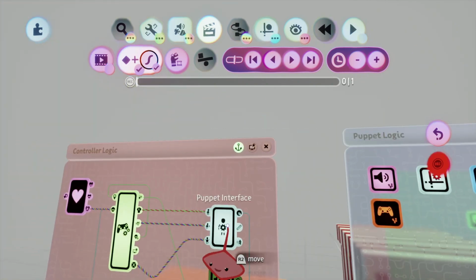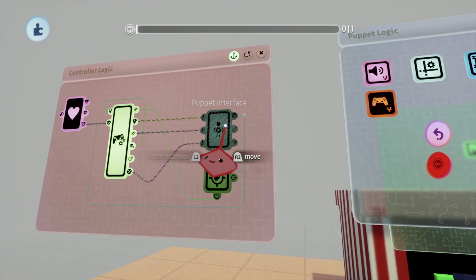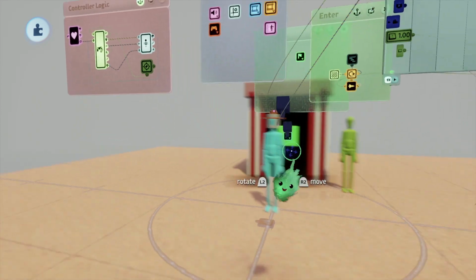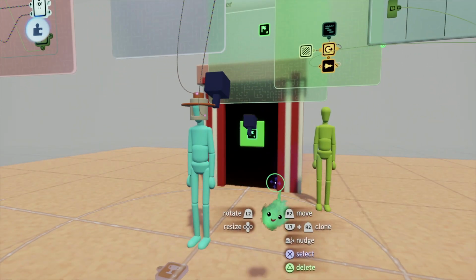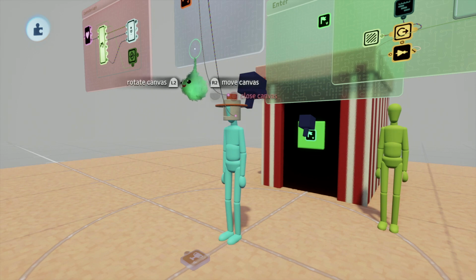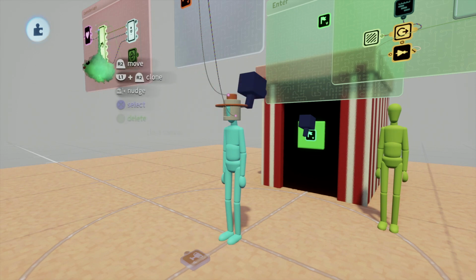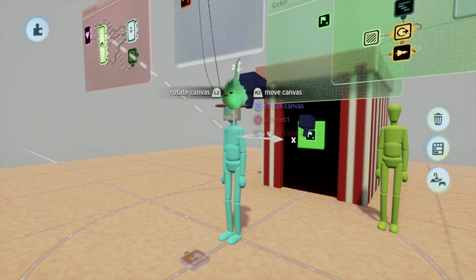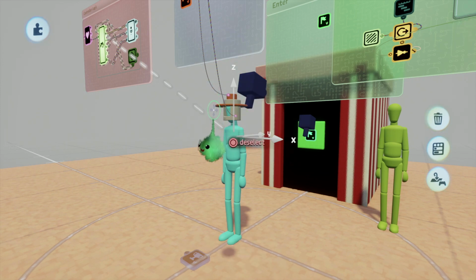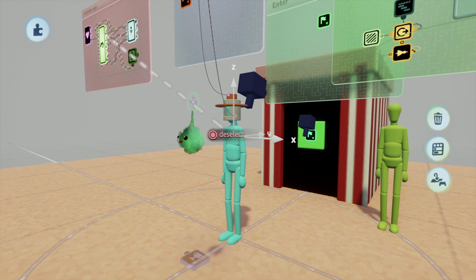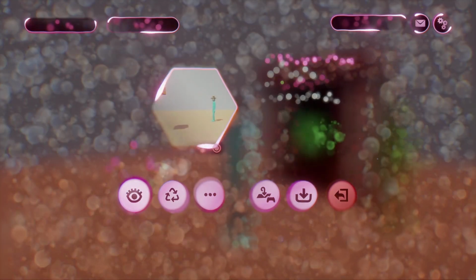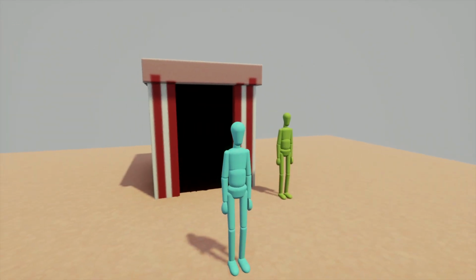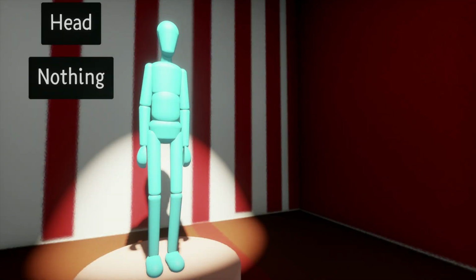Pardon me if things are a bit messy. And turn off the puppet interface so our puppet won't be able to move. And if you have any other actions that you program in, like if you directly hook up this controller sensor to anything like sword slashes or something of that nature, you're going to want to shut all the connections off as well, because you don't want him to be able to do any moves while he's in the changing booth. I mean, maybe. Unless that's a feature. Anyway, should be able to walk in now.